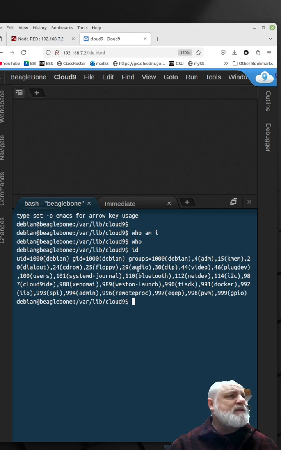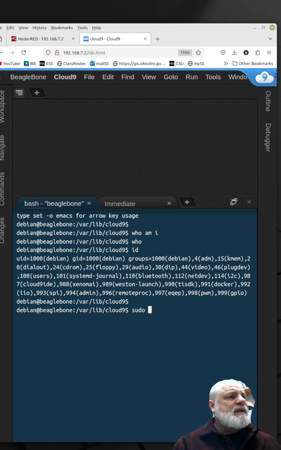So this is just the default account that they set up for you on the Beaglebone. I tried the whoami command. That works on some versions of Linux, but apparently they don't have it installed on the Beaglebone, probably due to lack of space. But if you want to become the SuperUser, then you can use the sudo command.